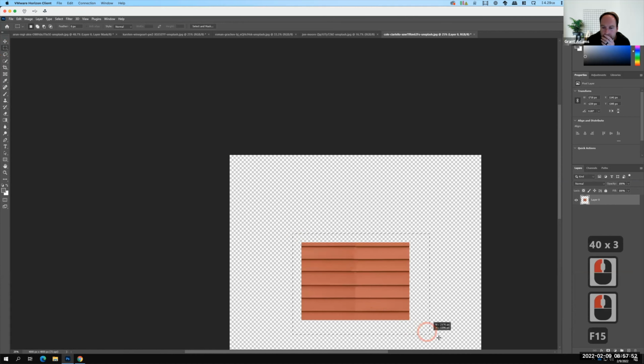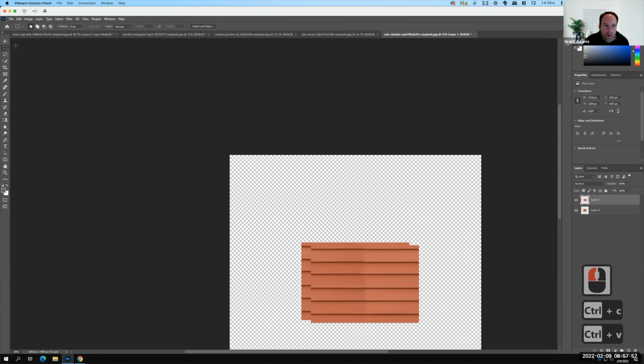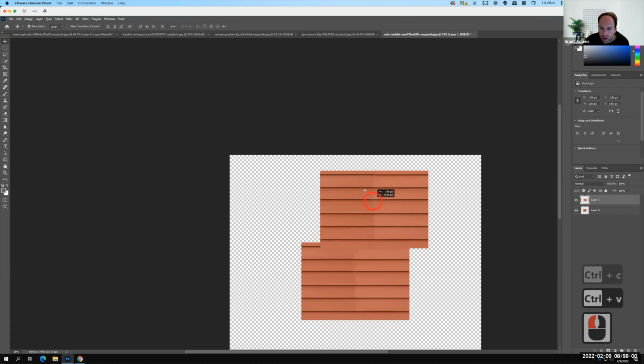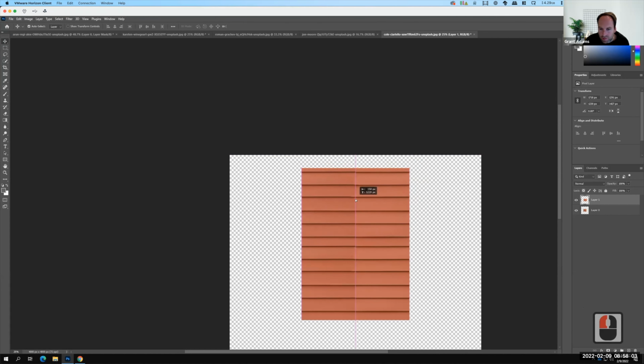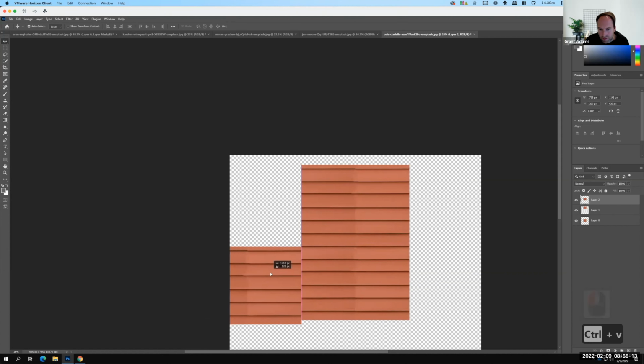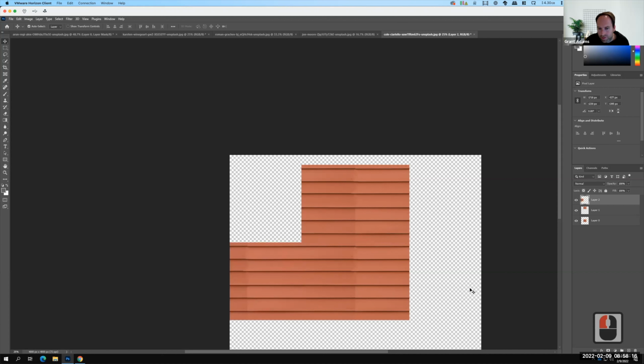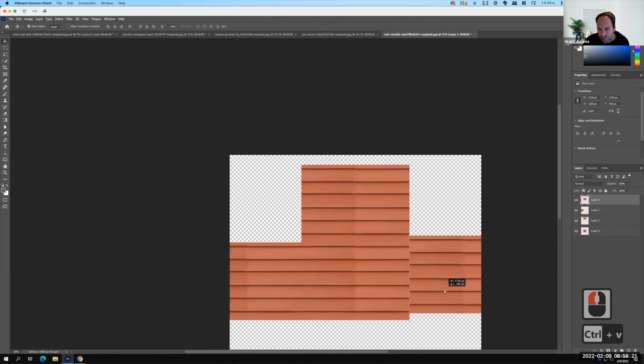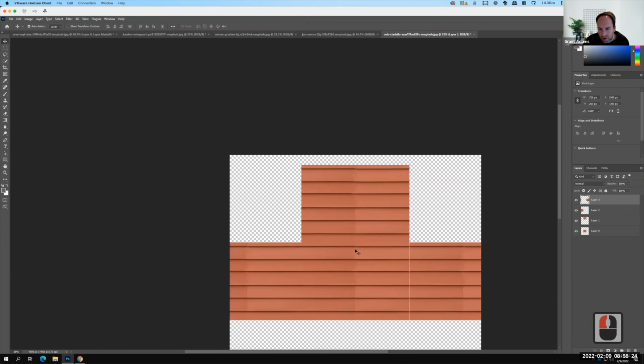So if I took my original image and I copied it and I pasted it, that's going to seam perfectly with those. See how that seam happens and you can't tell the difference? Likewise, this one would seam perfectly right there, and we can't tell. So if I spent more time and more carefully dealt with that seam, these would end up looking like a never-ending piece of siding.